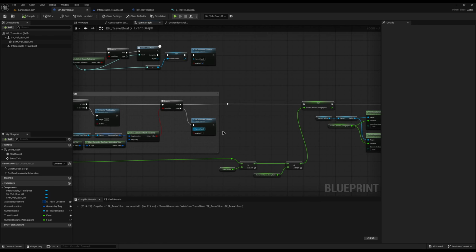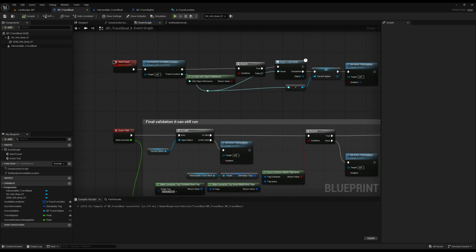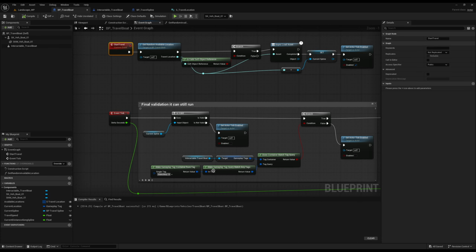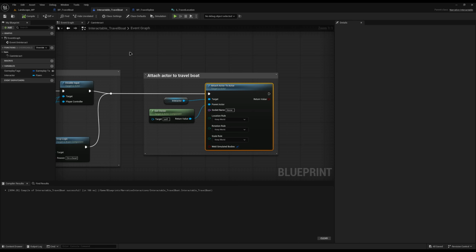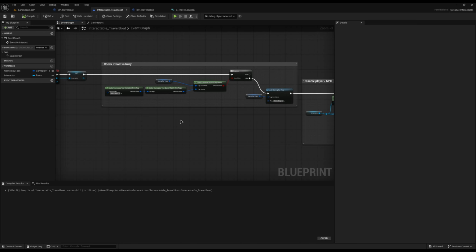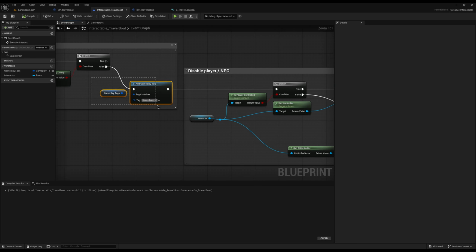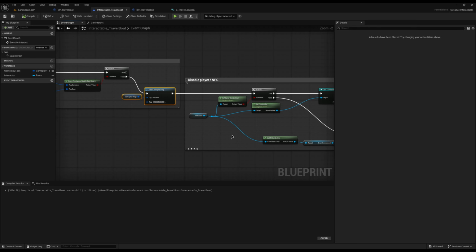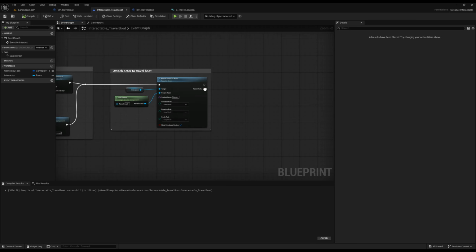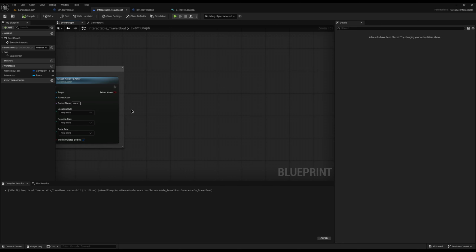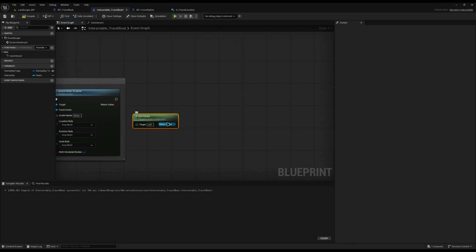So now all we need to do before we can test it is actually tell it to run the start travel and set itself to busy. So back on the Interactable we set up earlier, does it set itself to busy? It does, so it sets itself to busy, so we're all good. But then it needs to actually start it checking the travel boat. So after it's attached to player and it's done everything it needs, I'm going to get the owner. And whilst we could cast to the travel boat, we may be using this for trains and stuff going forwards.